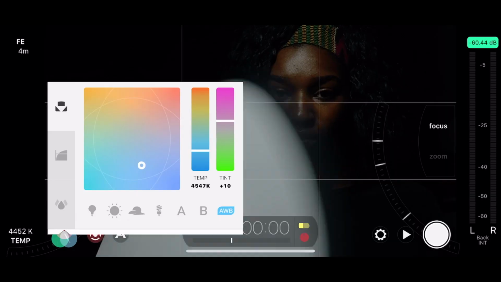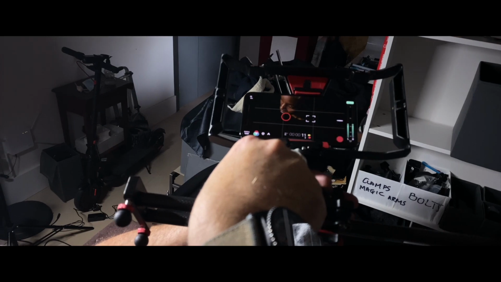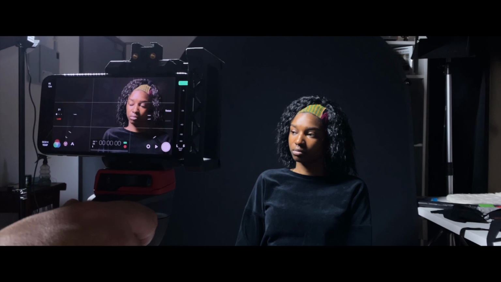So today's video is going to be about filming interviews, how we use the mobile phone and the FiLMiC Pro app. And in particular, we're going to look at some of the methods that I use in the way that I actually capture interviews. So let's dive straight in.